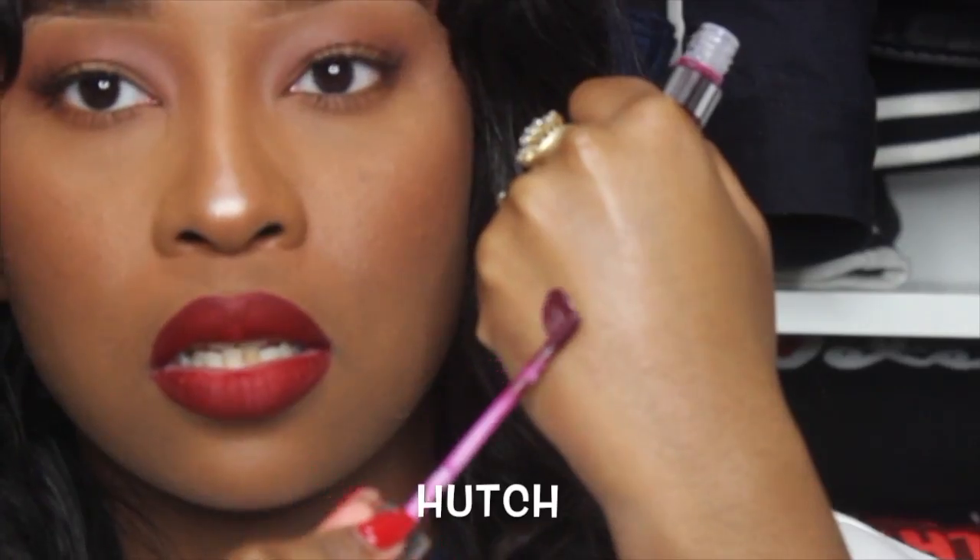The liquid lipsticks are the reason I became so addicted to ColourPop — I suggest anyone looking for affordable liquid lipsticks to run to ColourPop. I have three matte lipsticks and one satin lip that I purchased. I've never tried their satin formula before — I've only tried their matte lipsticks. The satin one is in the shade Hutch, which is a very purple shade. Oh my yes! The texture, just by swatching it, has this satin mousse-like finish — I like this shade.